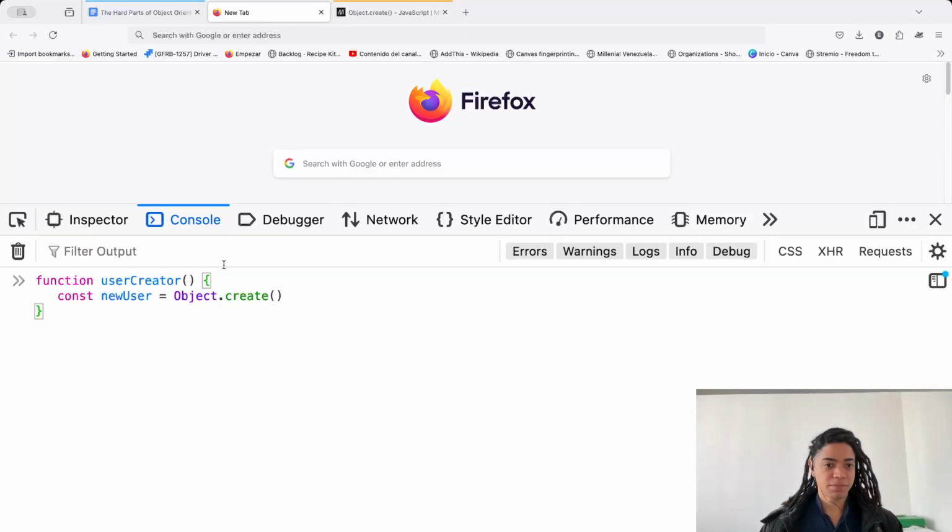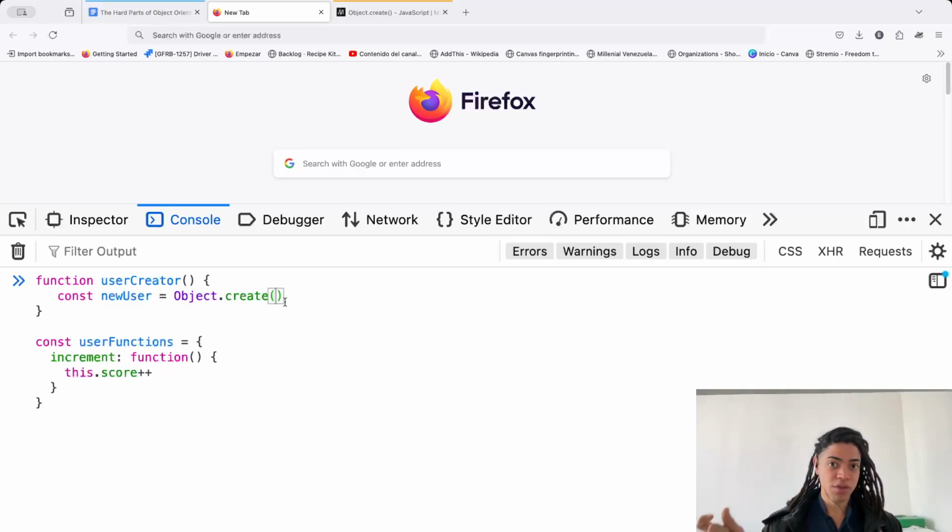This particular approach is saying, hey, what is the object that I want you to have access to that contains all of this functionality? It is the const userFunctions, okay? So this will be an object that has, for example, increment, which will be a function where we want to have access to the proper data. And the way to do that is by using the this keyword, which allows us to work with the proper and relevant data. So we say, this.score, which is a property that we haven't defined here. So once you create this empty object, provide access through the dunder proto to the userFunctions here.